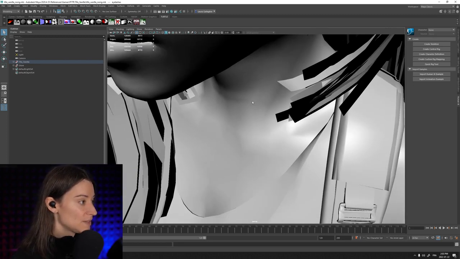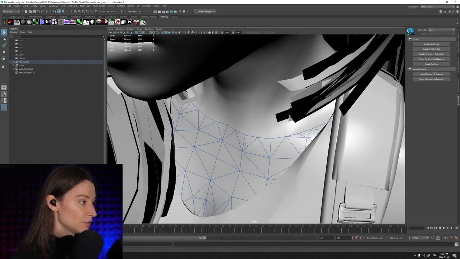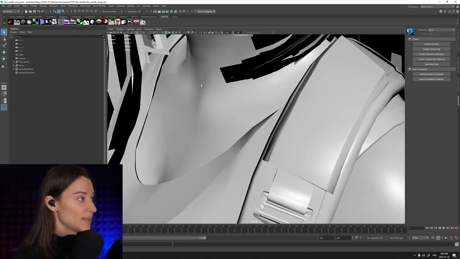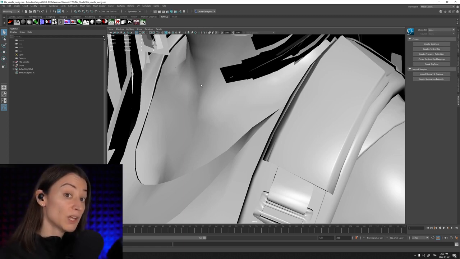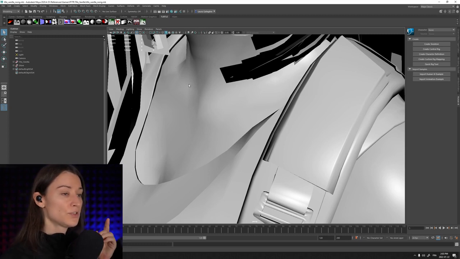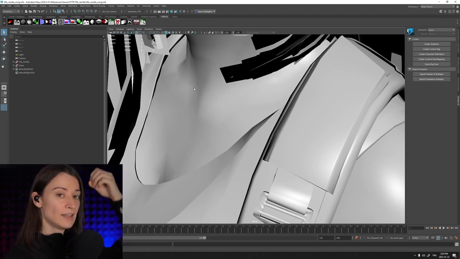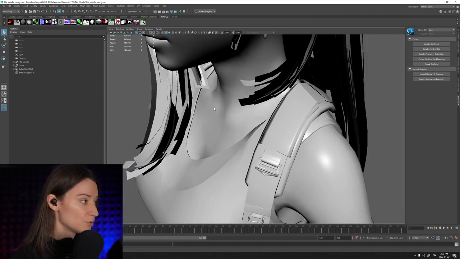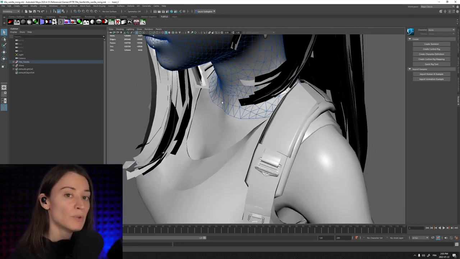That transition has been erased because they have tweaked the normals, and they have averaged the normals between the head and the body to make sure that you couldn't see that transition between those two meshes, even if in the end those two meshes are separate.